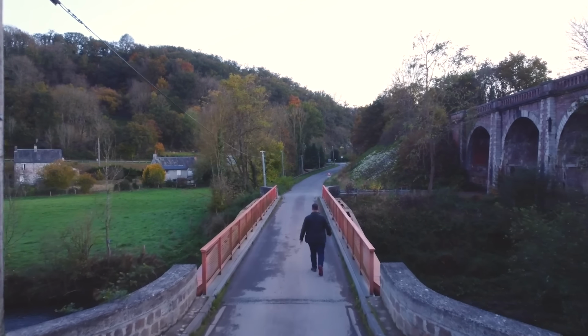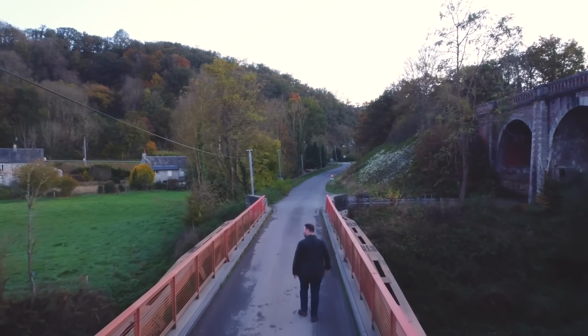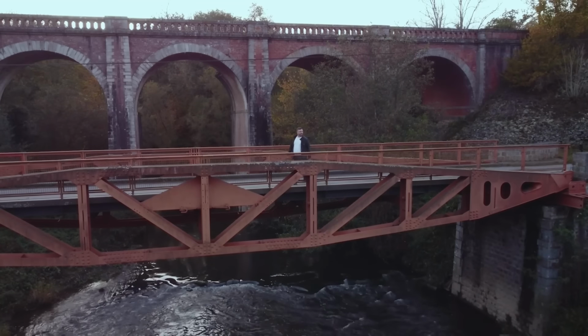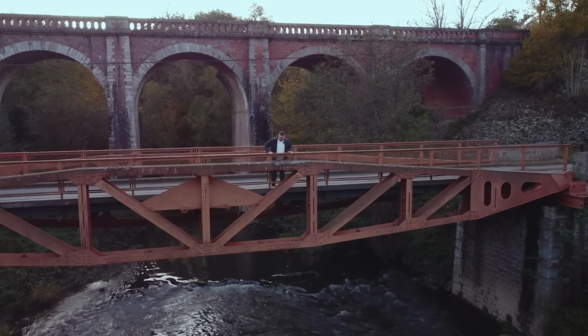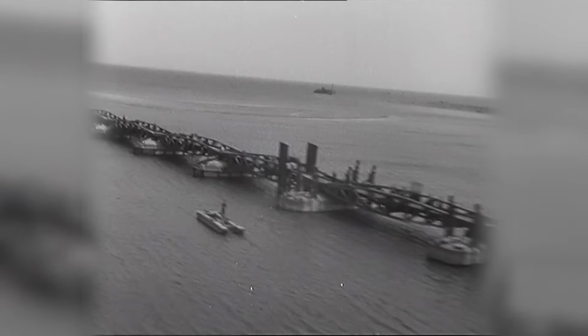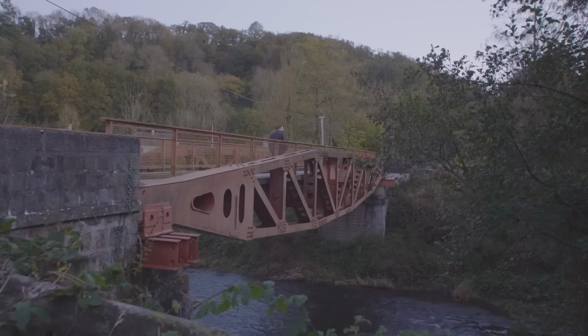Over the River Noireau, an hour to the south of Arromanches, deep in the Norman countryside, there is a rather functional looking bridge. It's, in fact, a remaining section of one of the Whale roads. In the aftermath of the Normandy campaign, the Mulberry Harbour was sliced up and used to patch up the French road network. And here, almost 80 years later, it's still performing its job.